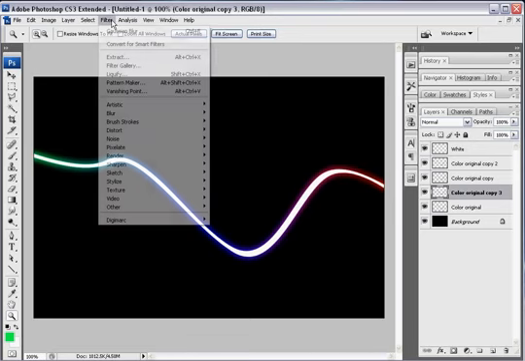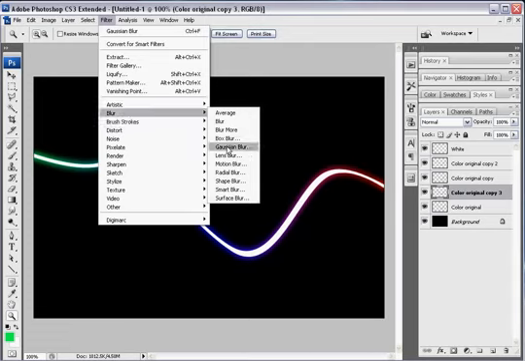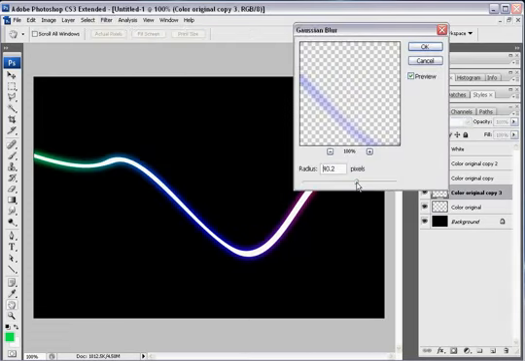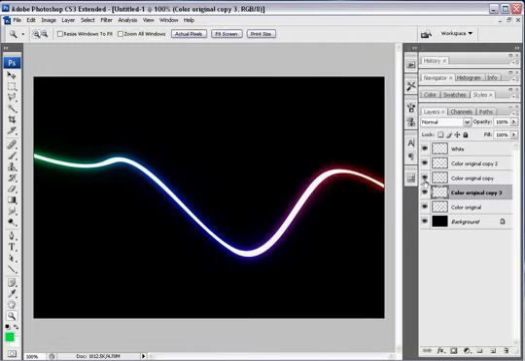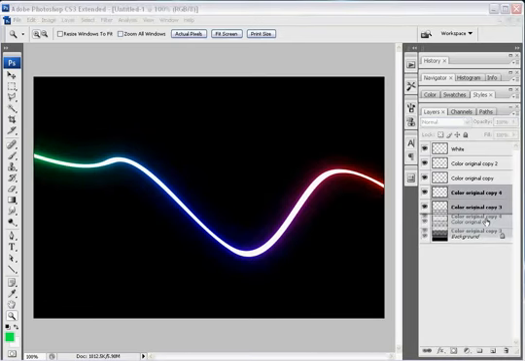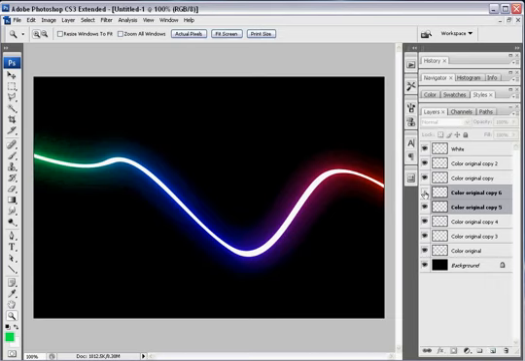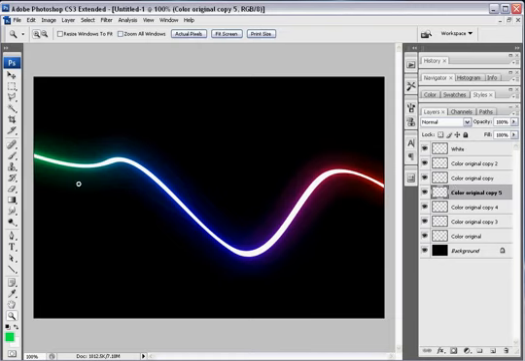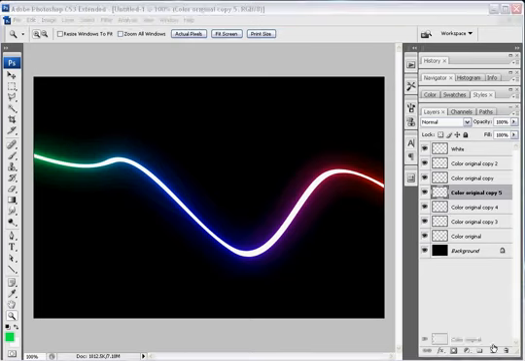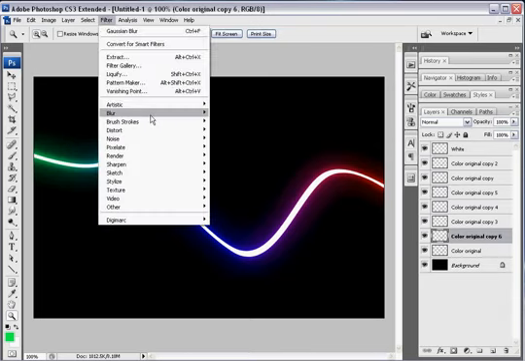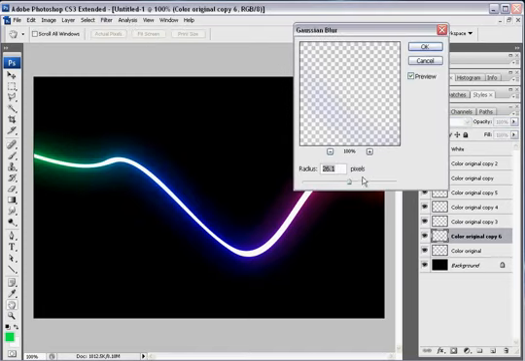and we'll go to Filter, Blur, Gaussian Blur, and this time we'll bring up the radius a lot higher to, like, maybe, I don't know, 26.1, and then we'll duplicate that layer again, and then delete one layer. So the glow looks a little bit more intense, and we'll go back to the original color and we'll duplicate it again. We'll Gaussian blur it yet again, and this will be for a very large blur.